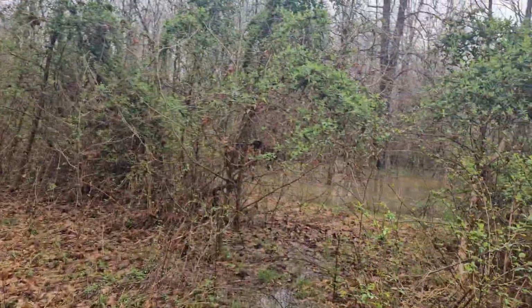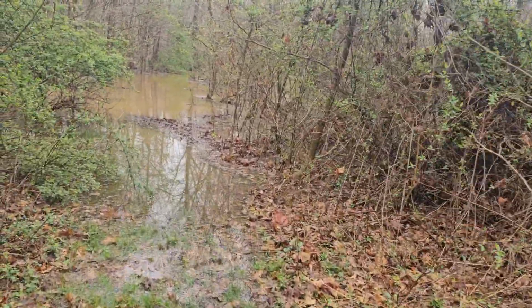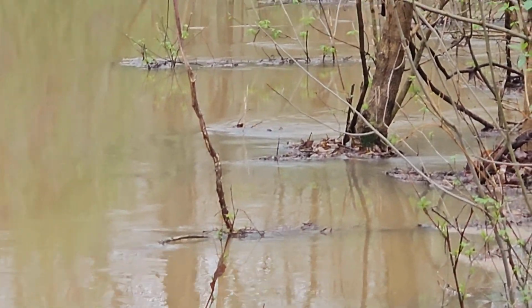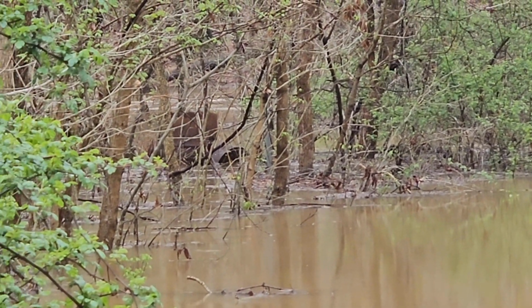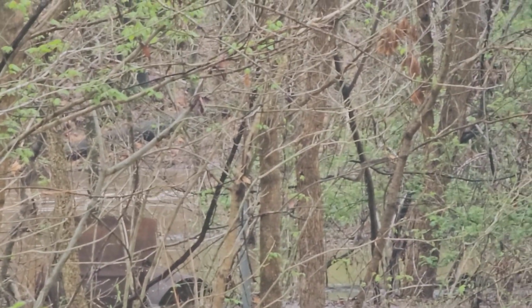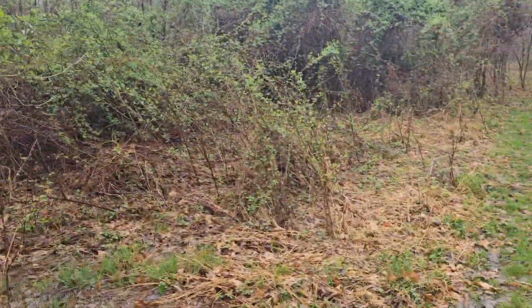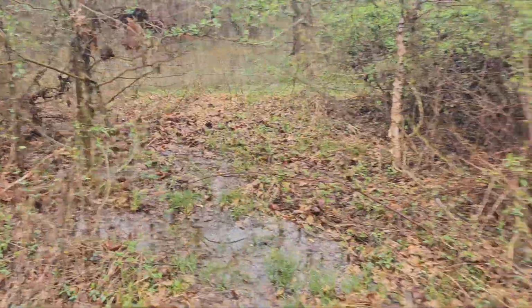So yeah, it's up. It's definitely up. And you can see it flowing too. Let me see if I can zoom in here. See it flowing? And you can really see it flowing back there. So back there where you see the water moving all the way back there, that's actually that natural backstop. Let me see if I can go. Nah, I'm not going to be able to sneak through that.